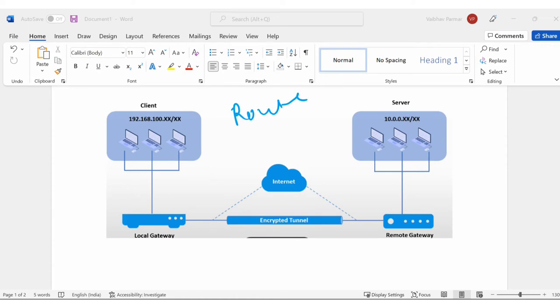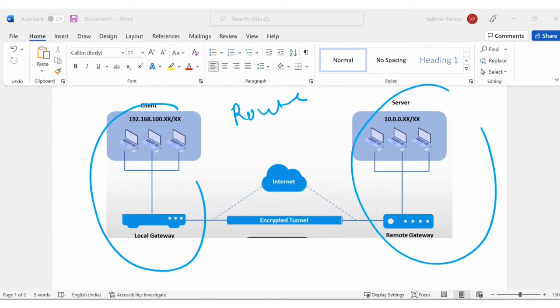And the route-based VPN. Traffic is routed within the VPN community. This is one VPN community and this is another VPN community. It's based on the routing information. We have the flexibility here to configure a protocol like OSPF, and here also we can configure the same protocol. We can configure RIP or OSPF, whatever is best suited for your organization, and with that you have routing between the two sides.